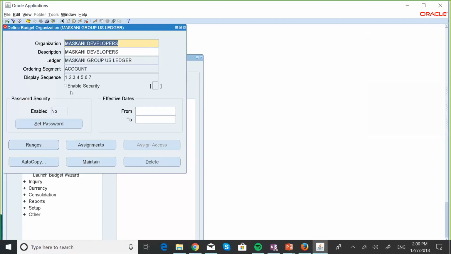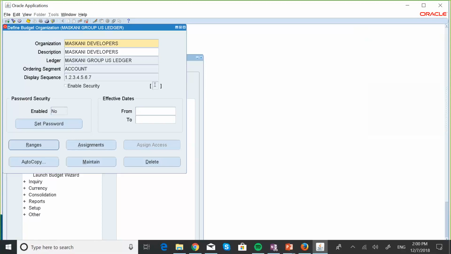So supposing we want to capture information such as that these budget organizations are under different managers or something like that. And that's information that, for the company we are doing the implementation for, is important. They might want to capture that information using this DFF here.